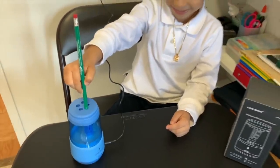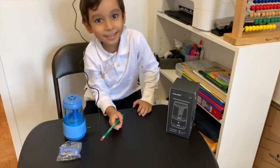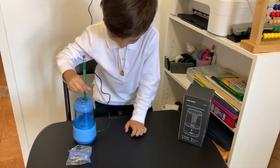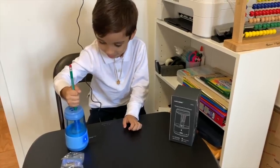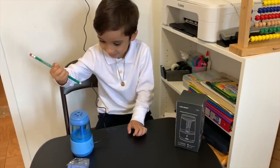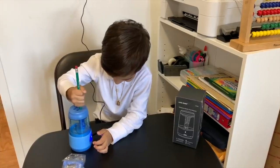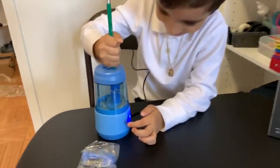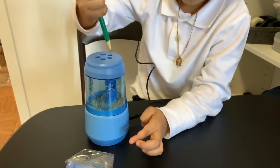Okay. So one. Let's see if it works. No. Try it. Put it down. You have to pull it all the way down. Pull it down. Pull it. Keep doing it. It's doing a pencil? Yeah, you have to keep doing it. It's going to stop by itself. Keep doing it.